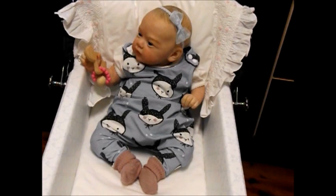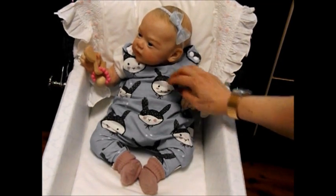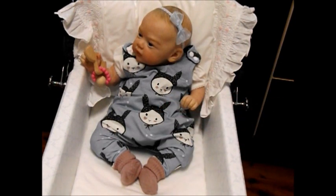Let me just straighten another one out so you can see it better. Can you see that? Is that better? Let's see if I can straighten. There we go. Now you can sort of see two of them clearly, and that one on her shoulder as well. So it's just a lovely, sweet little simple, I don't know what to call it, romper, dungaree, play suit, I don't know.